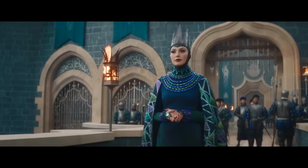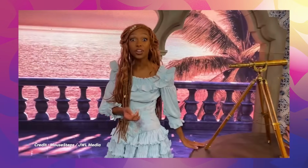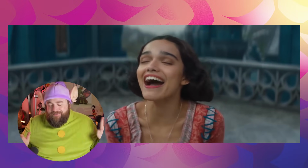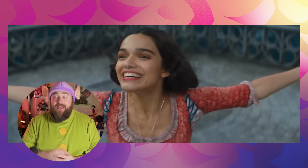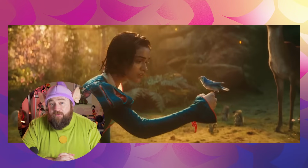I am excited to see this represented in the parks though. With a lot of the live action adaptations that we've had of late, like Little Mermaid, for example, we've had a presence in the park with the new versions of the characters. And so I'm excited to see how live action Snow White ends up in the parks. It's not gonna look anything like Rachel Zegler, but this isn't the time for me to bemoan and complain about live face characters. I'm interested to see what they do with this, and we might get a fun new meet and greet space, you know, who knows? There's lots to play around with here, so I'm excited.